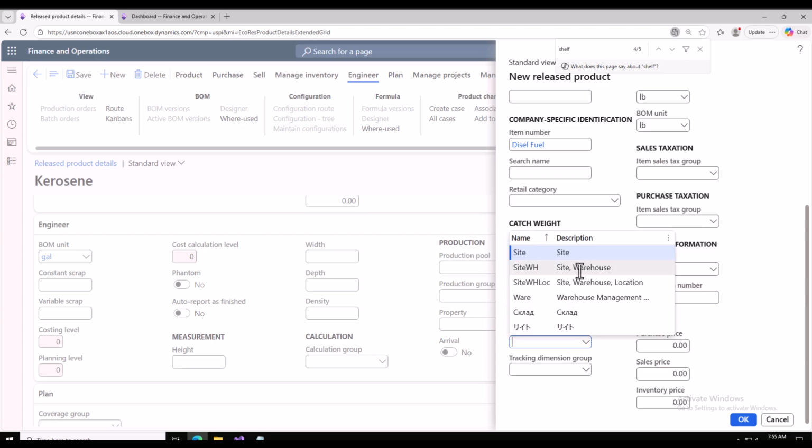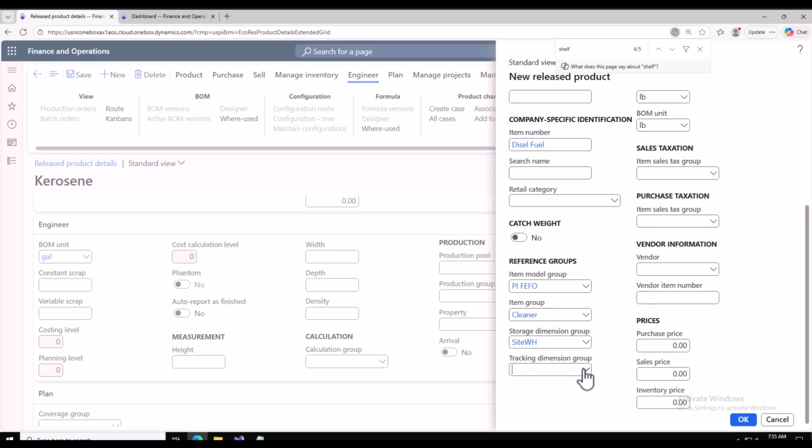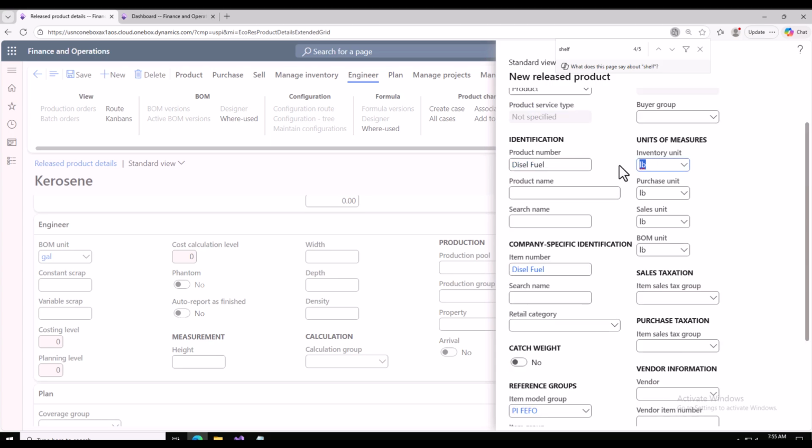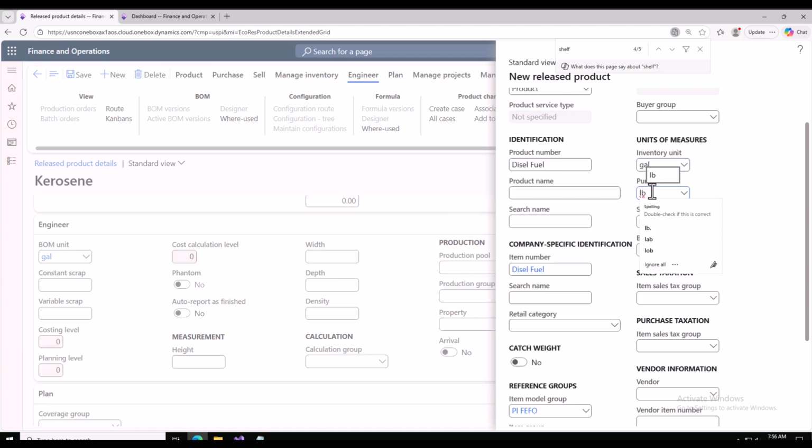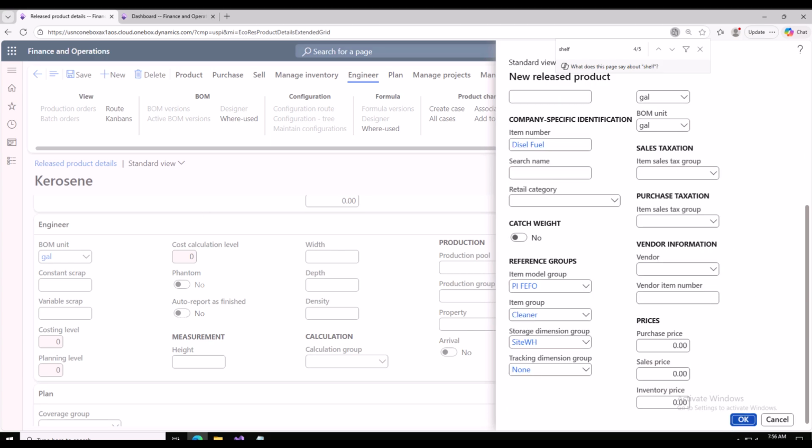Storage dimension group, my site and warehouse. Tracking dimension as none. And further here I can change my units to gallon. I can copy gallon here, again here, and again here. Once I'm done with this, I can click OK.